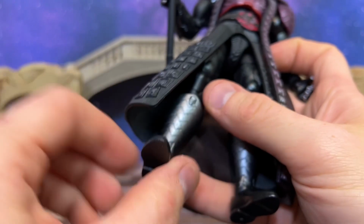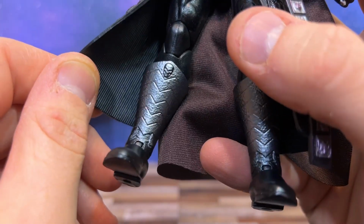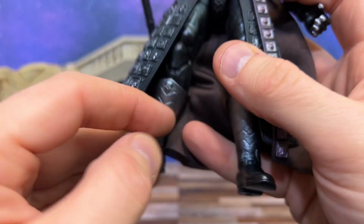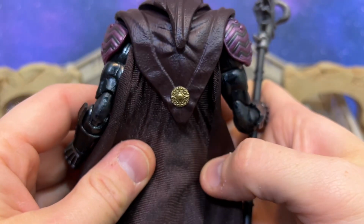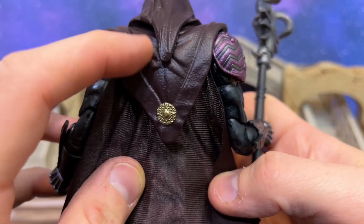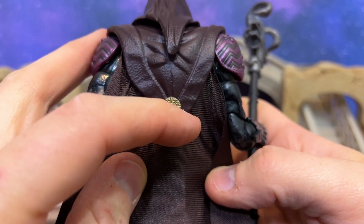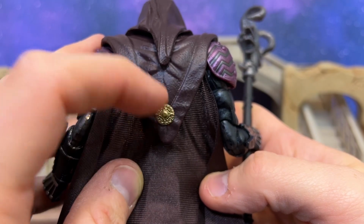Interestingly, you go on down and you can see that Skeletor's boots are very much intact. In the movie, he had little skulls at the top, and they do that here. And then on the back, we can actually see that even though we have a soft goods cape, there is a sculpted piece that simulates the kind of overhang that he has in the film, with a little medallion eye looking almost like the Eye of Agamotto that Doctor Strange has.